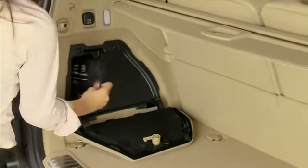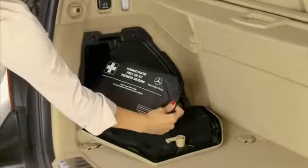Turn the knobs 90 degrees to remove the cover. Please refer to the operator's manuals supplied with your vehicle for additional information on this feature.